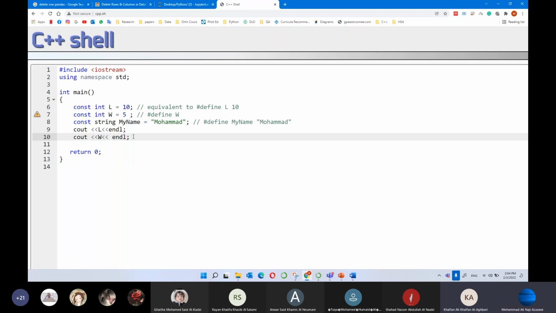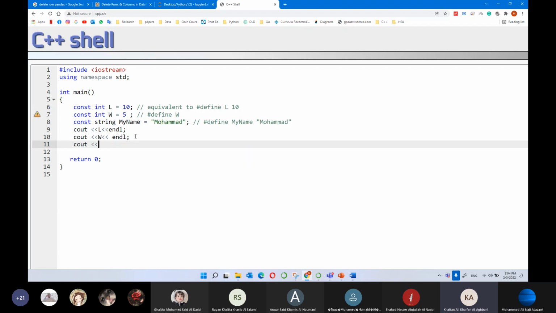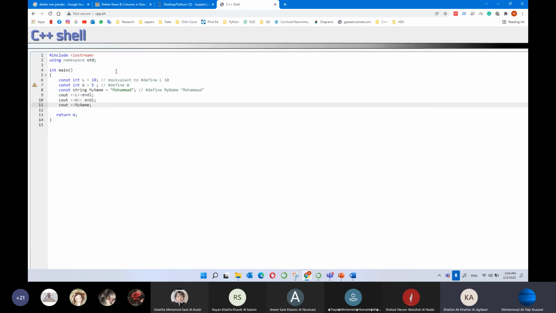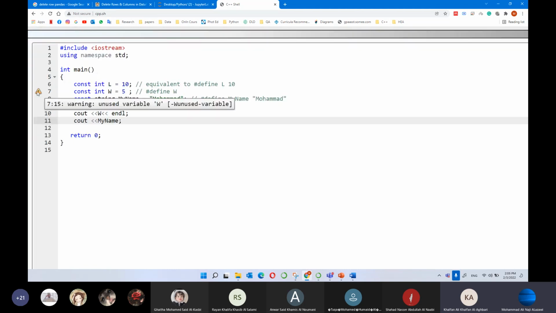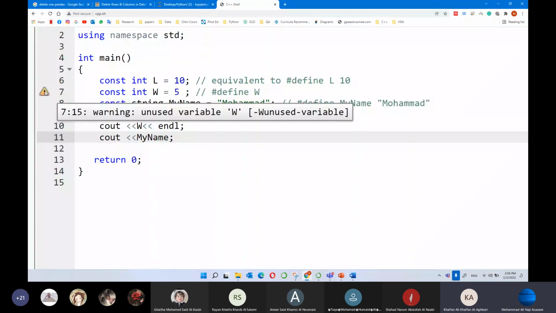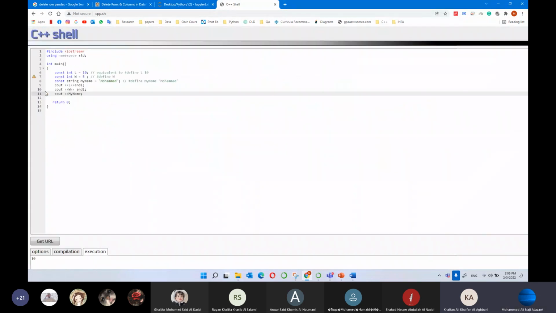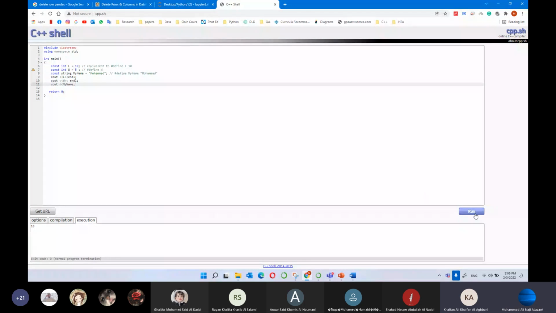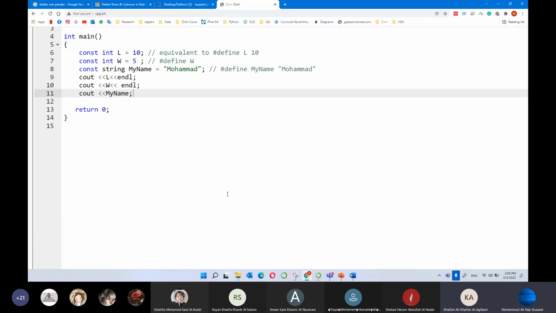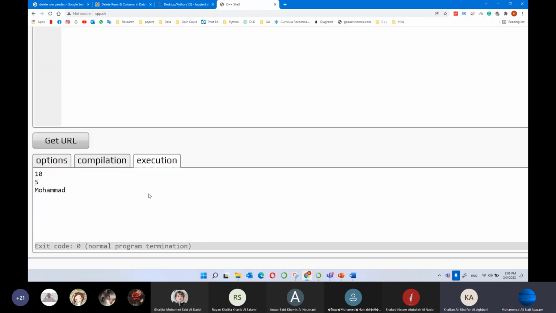And I will write my name also, cout my name. Okay, then it will print all the values and the warning will be removed. This is the warning, and it will be removed because I used the variable. See, no more warnings here. And this is what I got.